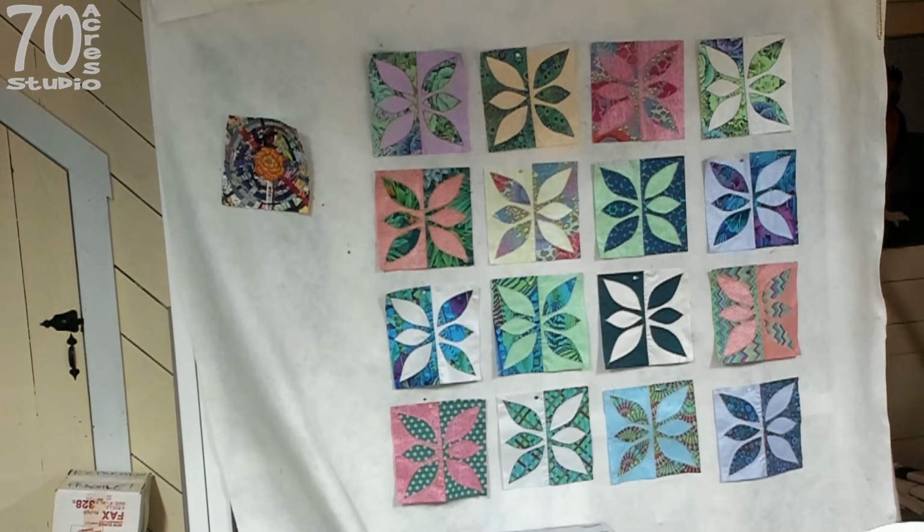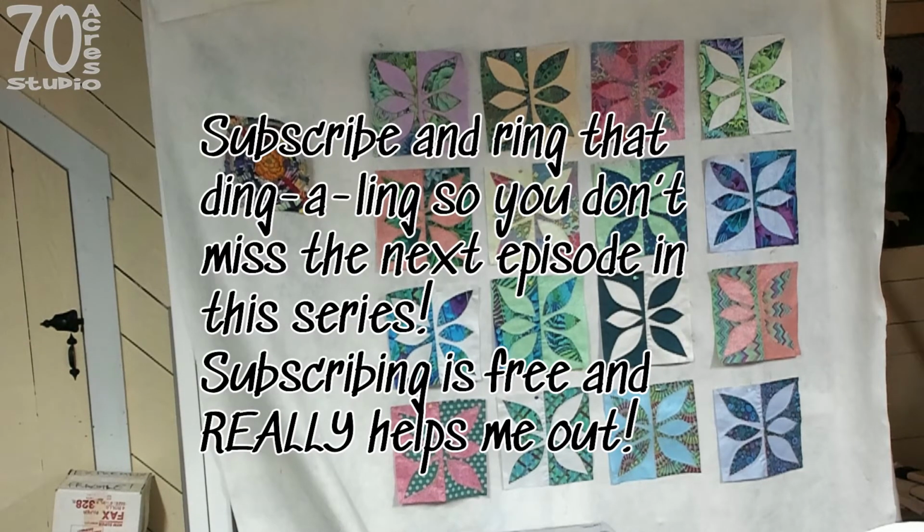So I have to come up with sashing now. I'm debating on whether or not I want to use cornerstones. You will need 2.5 inch for 2-inch sashing. You're going to need 2.5 inch strips.